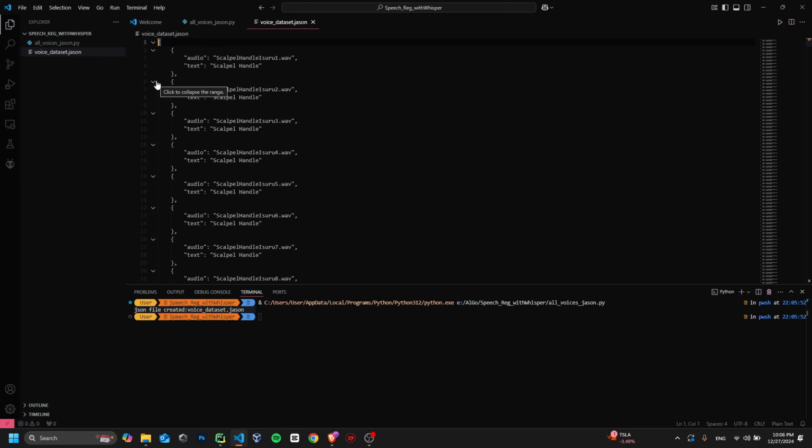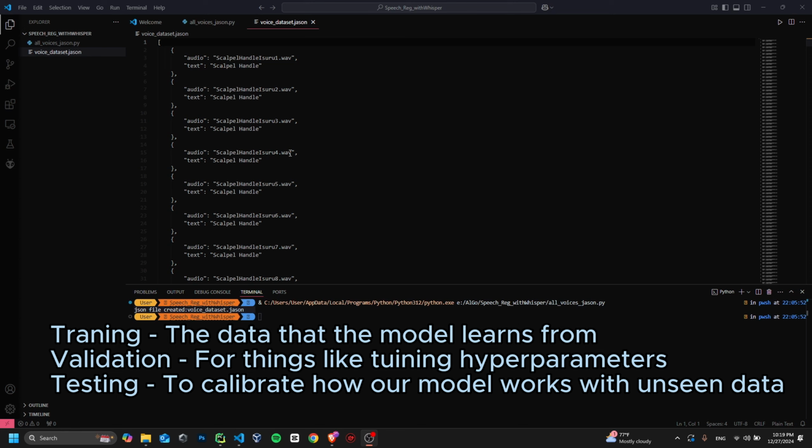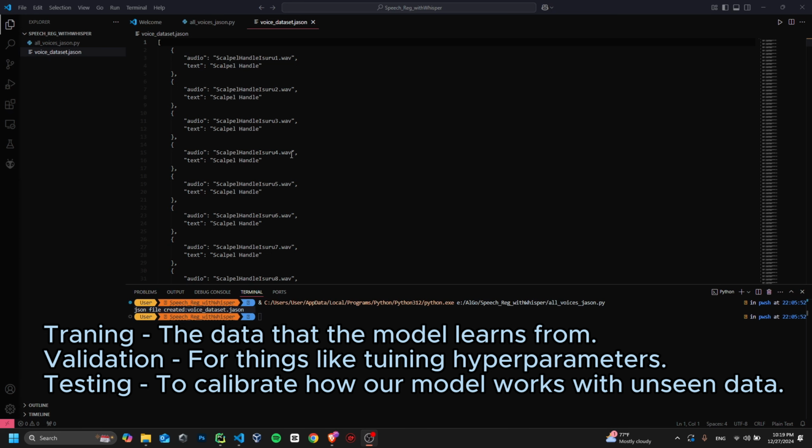We need to further divide this into training, validation, and testing. As I mentioned earlier, if we need to create a dataset, we need to split these 600 data into three sections. First one for training, the data where our model learns from.